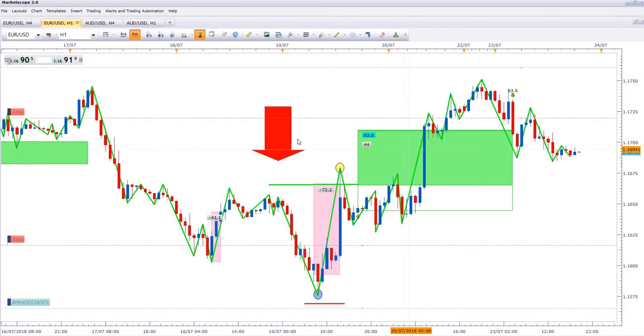Euro USD 1 hour is currently red. So we got into a trade back here. This was actually the entry point, but I think I mentioned in the previous video, I was sleeping when it came up and hit this point, and when I woke up and saw it, it was down here. So I was able to get in at a better price. That's the thing, if you miss an entry, don't ever enter the trade late. It's okay to miss a trade. But if you see the price you're looking at is better, then you can jump in. Then if it is a winning trade, you make more out of it. In this case, the trade would have been a 44 pip profit, but I made 63.5 pips simply because I missed the entry and was able to get in at a better price.